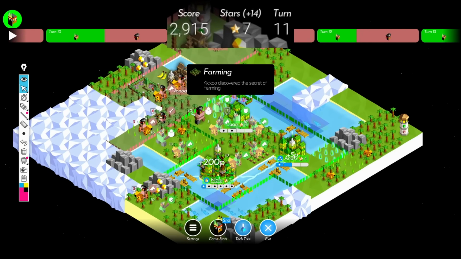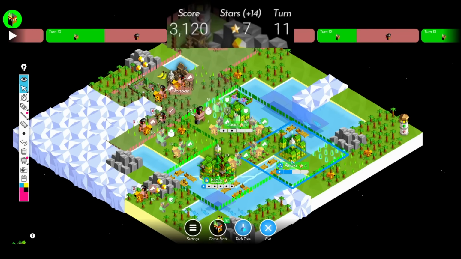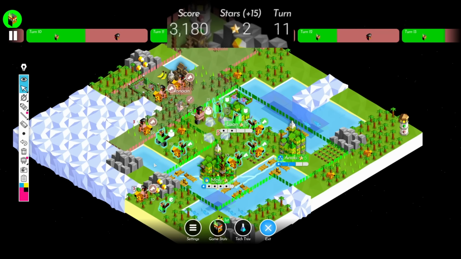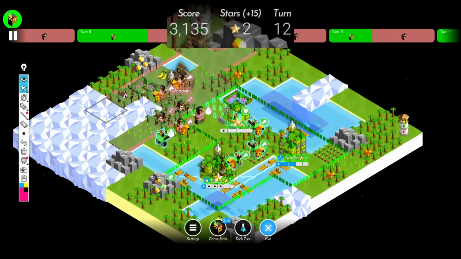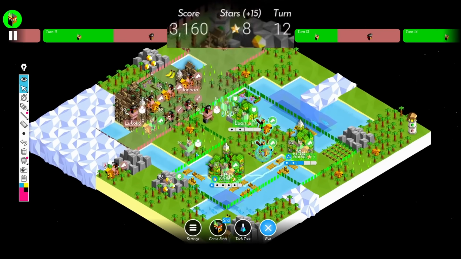So I get farming here with the idea of construction to get 2 more giants, which seems pretty good on paper. 2 giants is pretty nice. Maybe I can compete with their super units, but in retrospect, they do have archers, which are pretty good against giants. So giants aren't exactly the be-all end-all here.